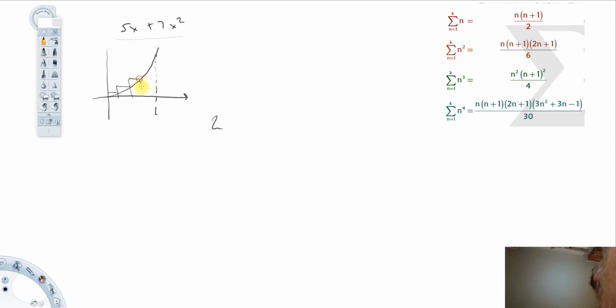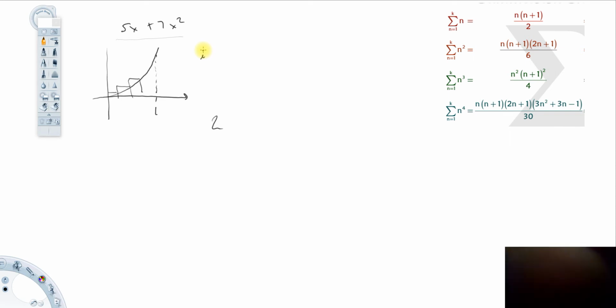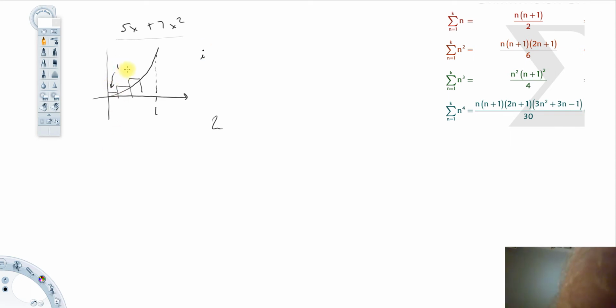So I'm going to divide up my rectangles kind of like this. And there's what's called a dummy variable, an index variable, that goes with this. This one right there, that's our first rectangle, i equals 1. Here's our rectangle for i equals 2, i equals 3, and so forth. And the area of each rectangle is a length times a width. Kind of a crummy picture here, but length, width, length, width.